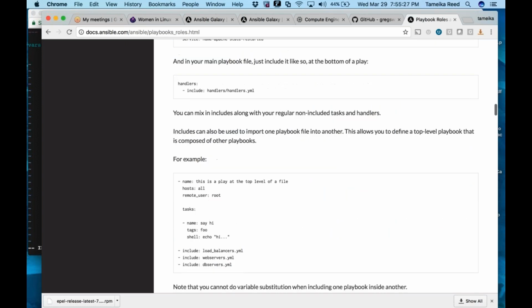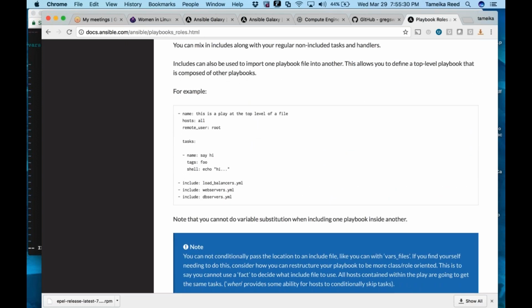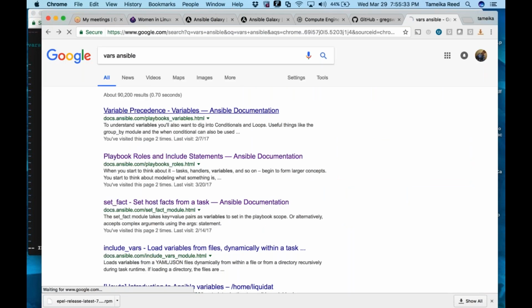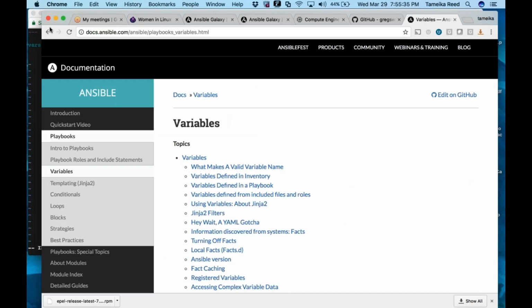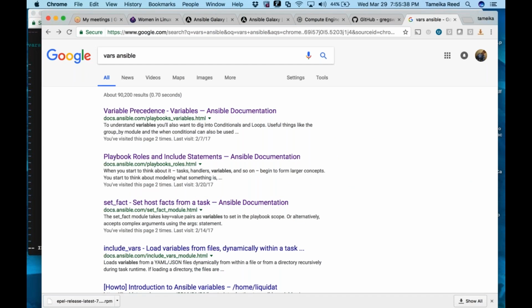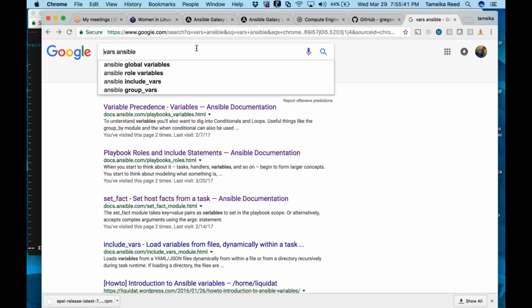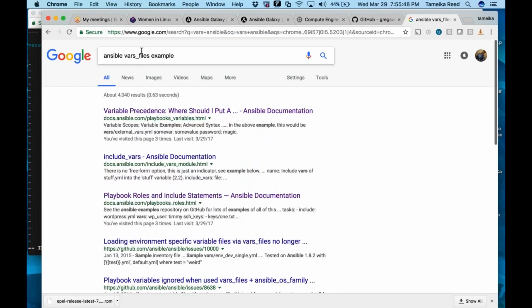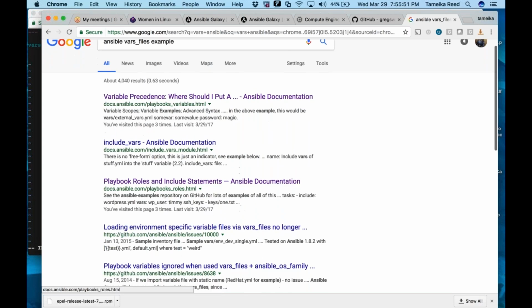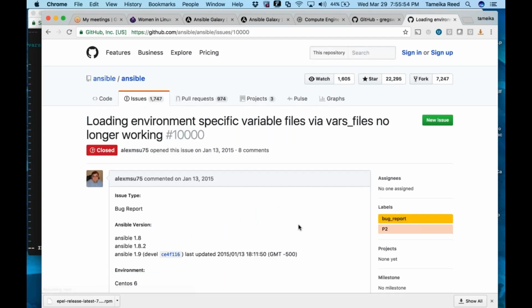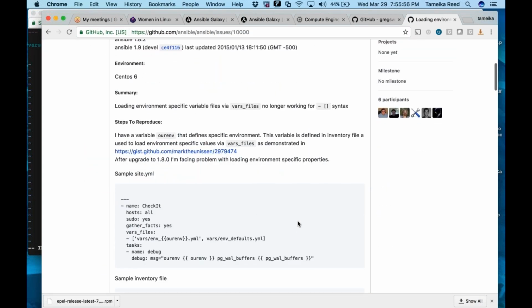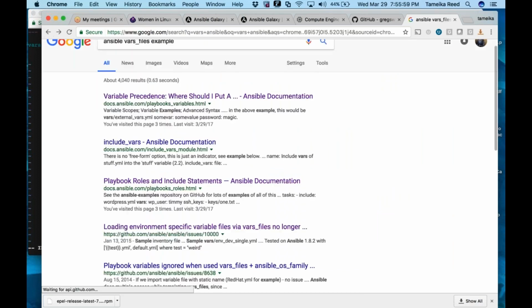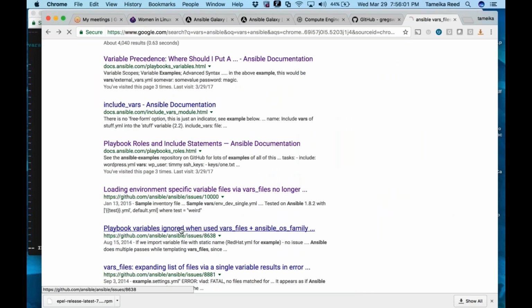Alright, let's go over and find out how I should make my vars file. Vars, Ansible, let's do file. Yeah. Those includes. Oh, did I just click on the same thing?